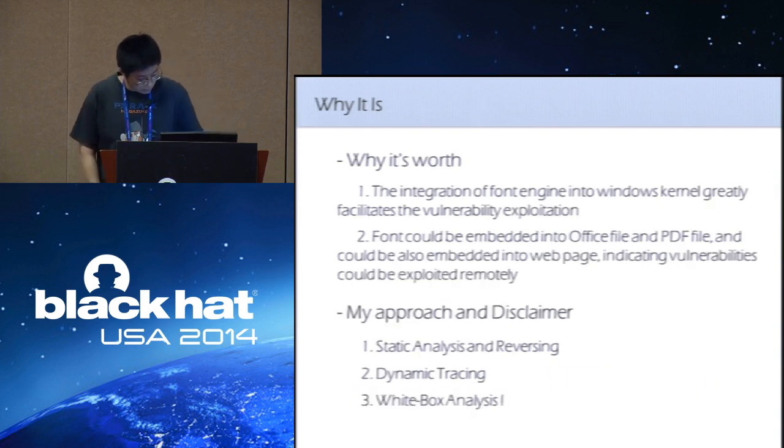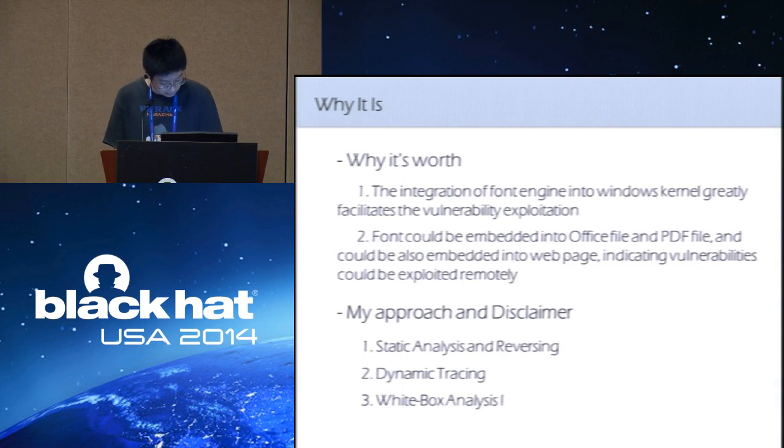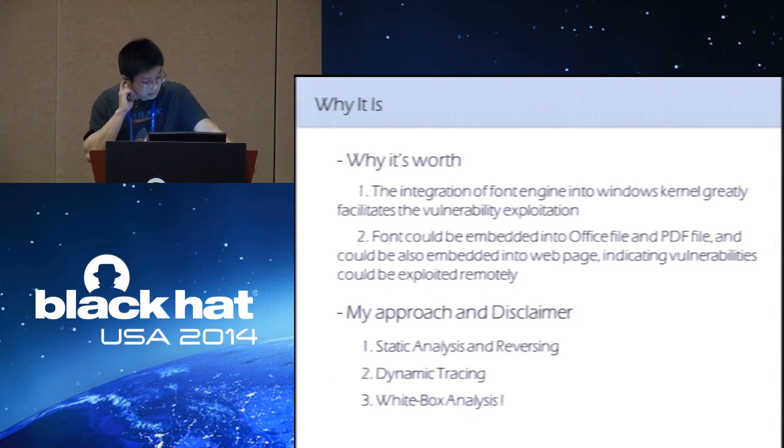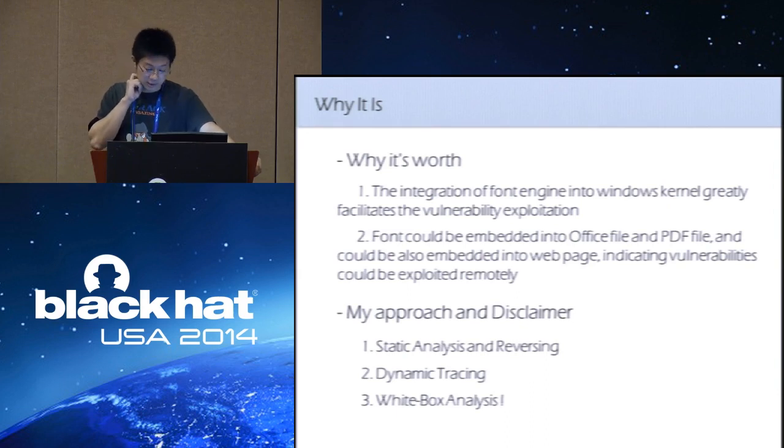But this engine is quite appealing from the security perspective. For example, the integration of the font engine into the Windows kernel greatly facilitates vulnerability exploitation and makes it quite convenient to escape sandboxes because it is in the kernel. Second, fonts could be embedded into Office files, PDF files, and also into web pages, indicating a vulnerability could be exploited remotely.